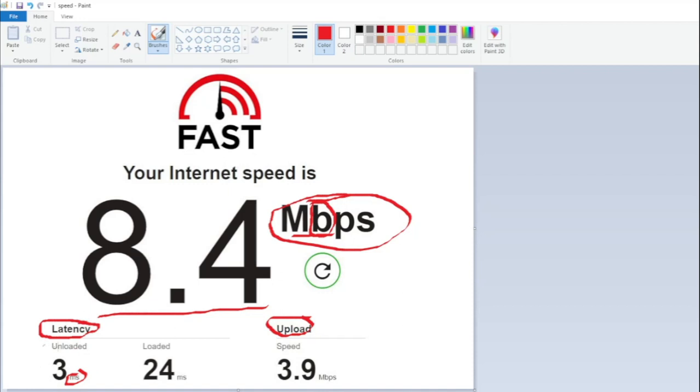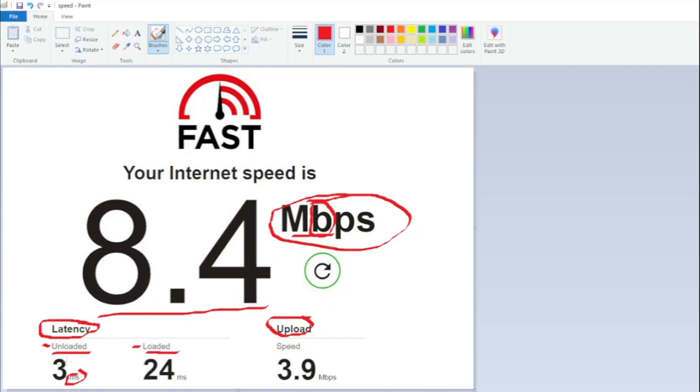But what is unloaded and what is loaded latency? Well, unloaded latency means that this is measuring the round trip of data when you send a request when the network is under no pressure, it's unloaded. There's no other internet traffic present on your network. So that means in turn loaded is referring to the round trip that the data takes when there's heavy usage on the network. And Netflix has gone on to explain a bit about this.